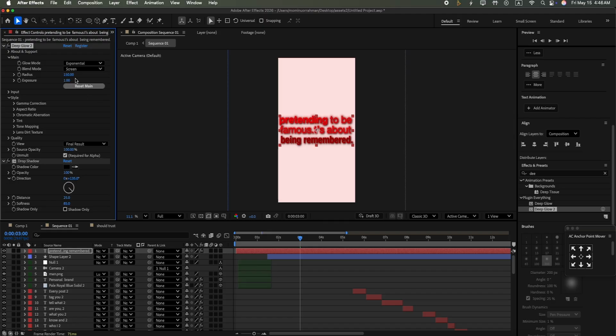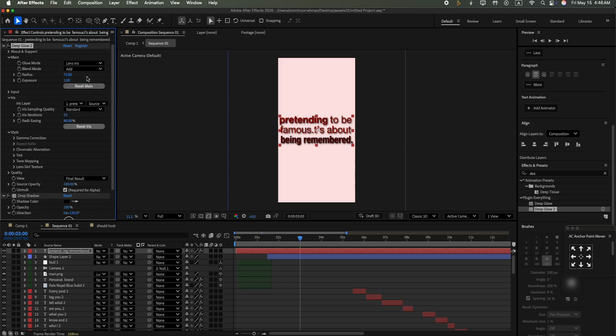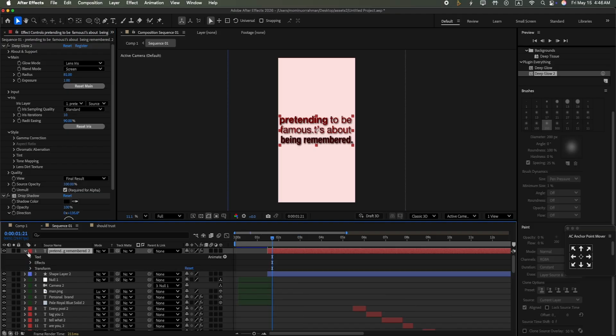Looks good now with the radius at 69%, 72%. Okay, now it looks good.